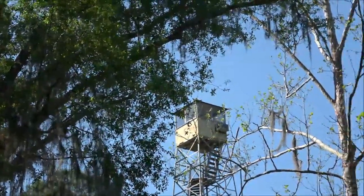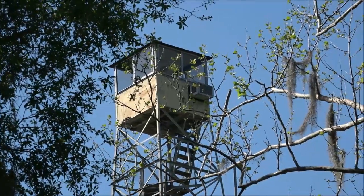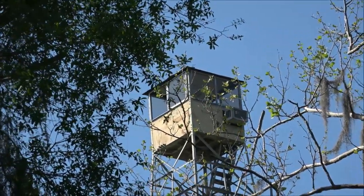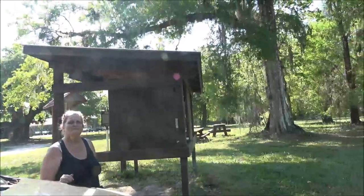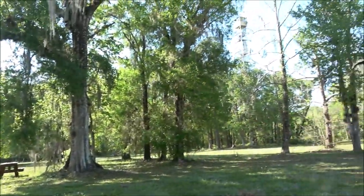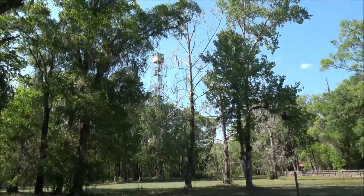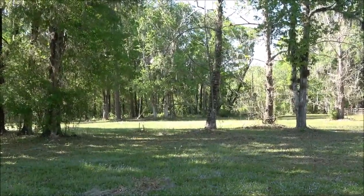Okay guys, so there you go. No crashes this time. Got up to the windows, right even with the windows, it was 100 feet. There's a kiosk here, but there's no information about how high it is or anything. Monkey walked over there and said it's still blocked off. They still have the chain across it and it's locked.